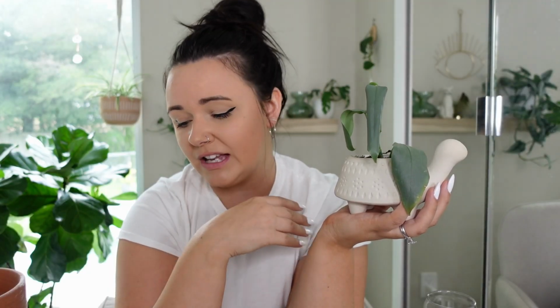So I got this for $10. Again, this was a situation where I went last year and I saw silver swords all over the place. One this size was easily $50 last year. So I was like, you know what? I saw it for $10 and I'm just going to grab it. I wanted to buy something from them, so I got it.